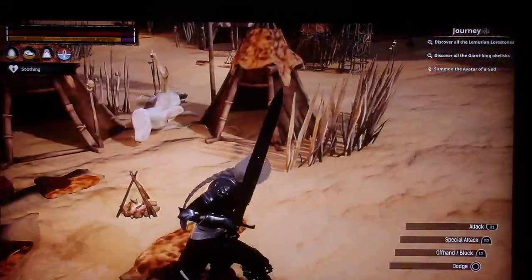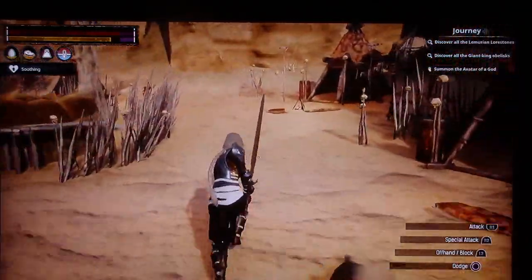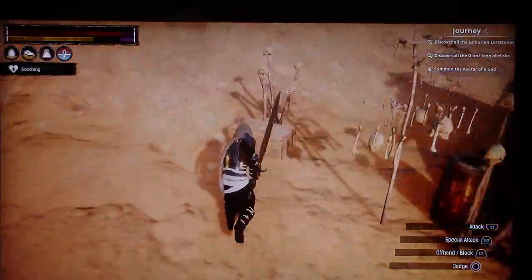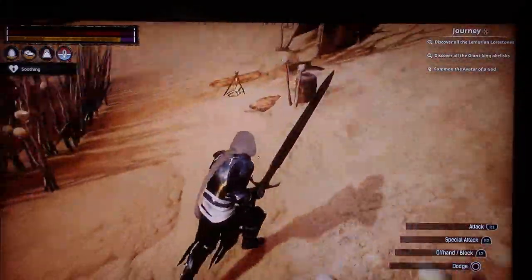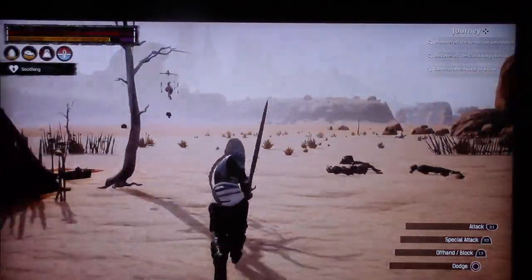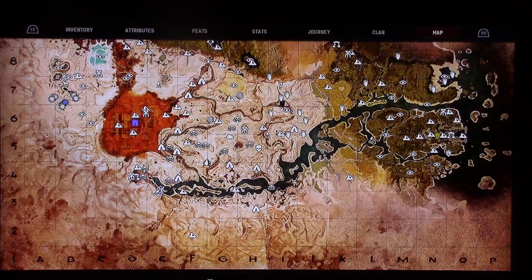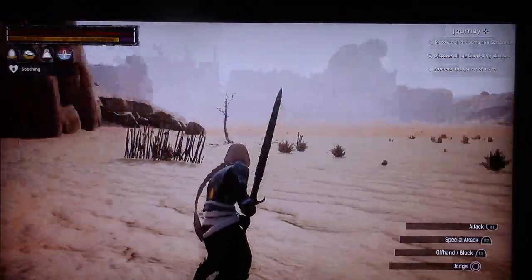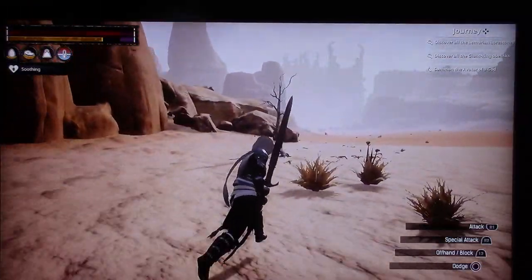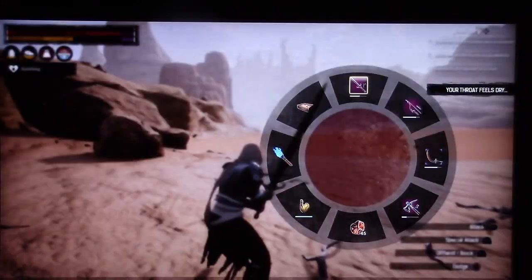And no chest around, except for that one up there. I think there was one up there. Yeah. What was it? Alright. So we did find something. I don't need to go to our left here. Maybe there's another camp. My throat feels dry. Okay.